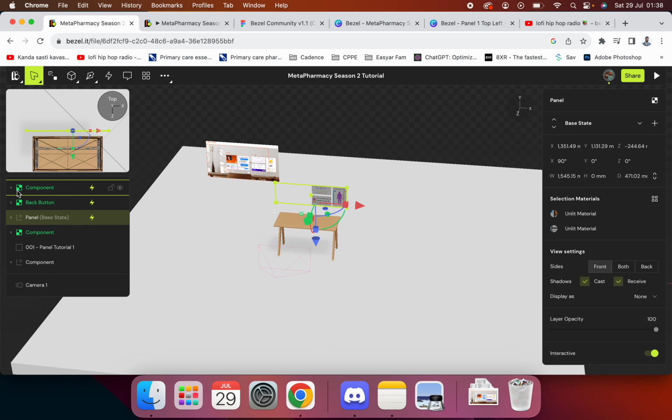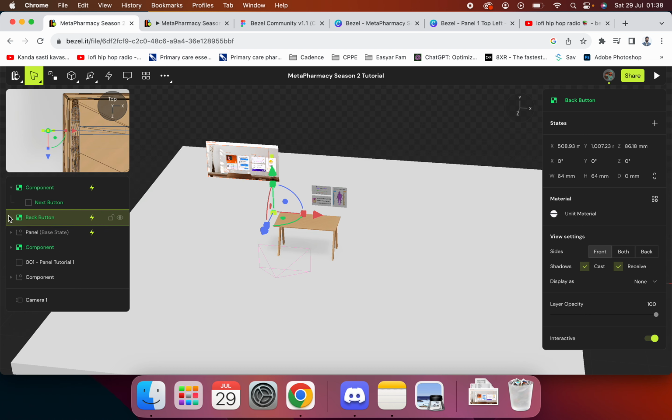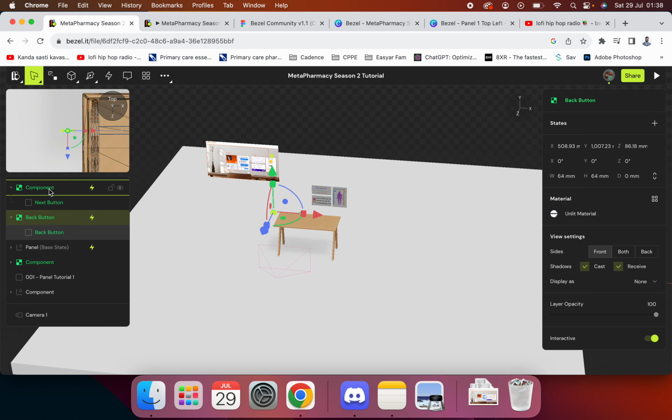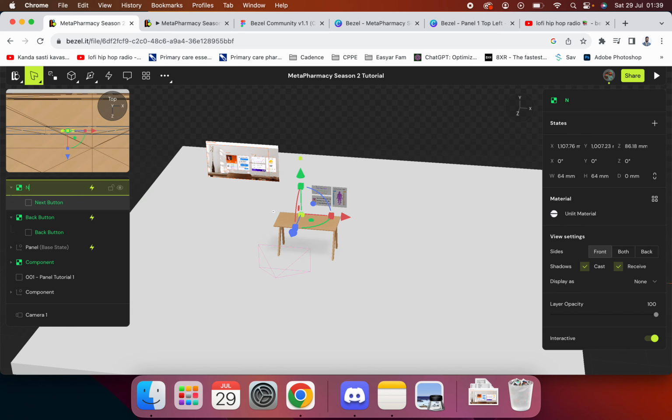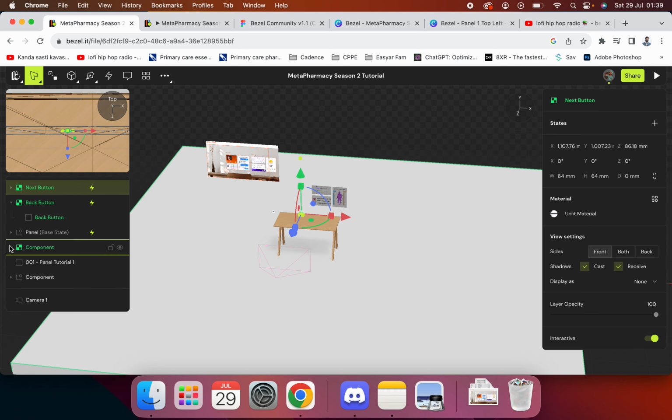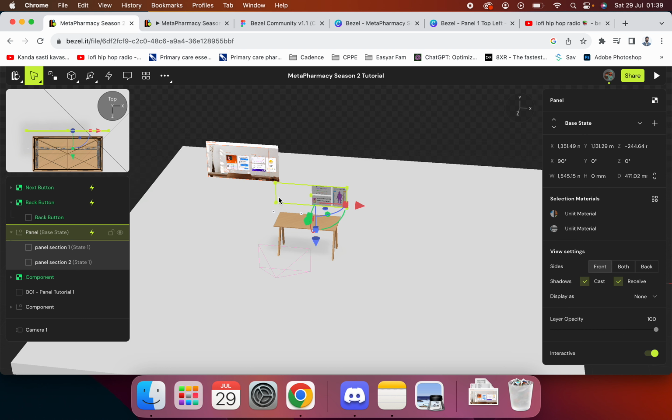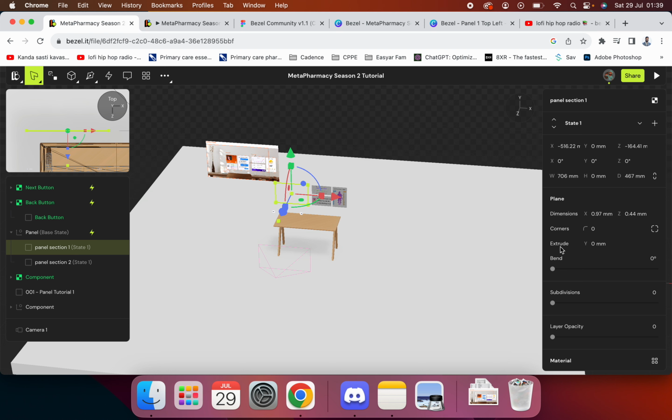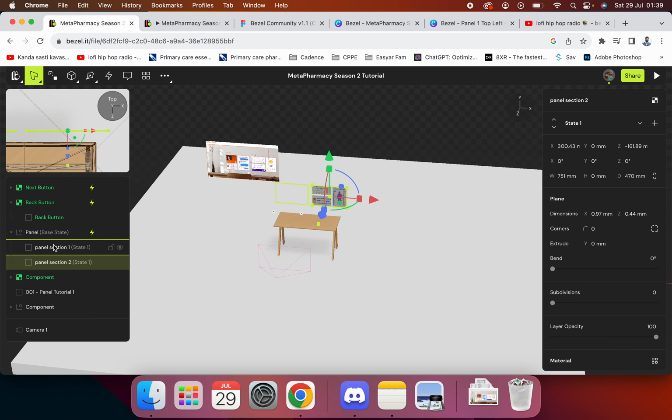And as you can see, I've labeled it for you: next button, back button. Next button to make it easier. Back button, copy. And that's the panel, basically the 2 screens. If I go on panel 1, once you've created panel 1, panel 2, right? You click once and you see it'll be highlighted, and it's also just as an example.